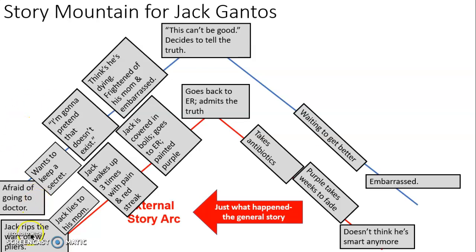We learned that you have to have a beginning, a middle, and an end. The part between the beginning and the middle is our rising action, 3 different things that the character tries to solve the problem. The very middle point, the top of the mountain, is the turning point or the climax, and it's the one moment where everything in the story changes. We've got our falling action, which are 2 events where the character is dealing with whatever happened at the turning point. And then we have our ending, which is our resolution.